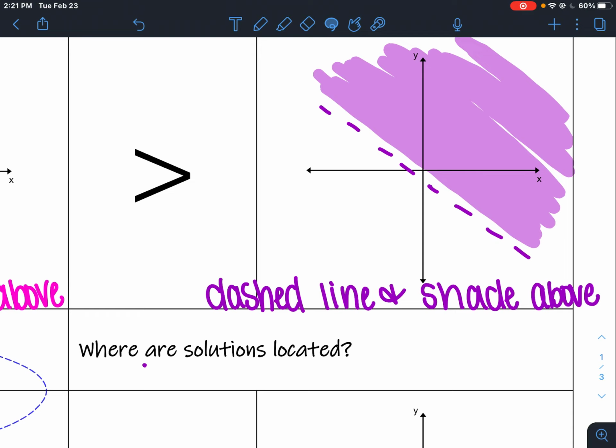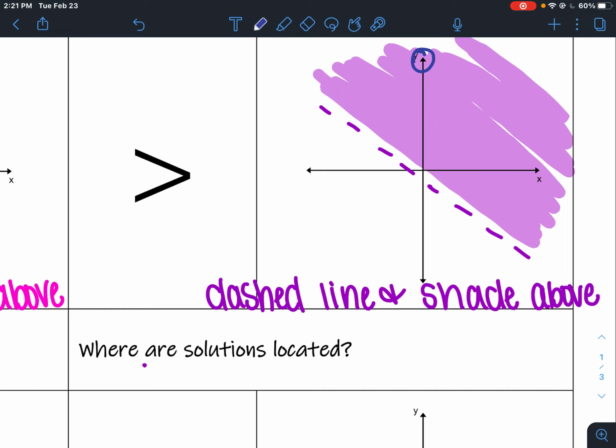Okay, and if you're struggling with which one's above and which one's below, look at these arrows here and here. This arrow is going up. Up kind of signifies above. And this arrow down here signifies going down, which is below. For the most part, I would say 99% of the time, that little trick will work for you.